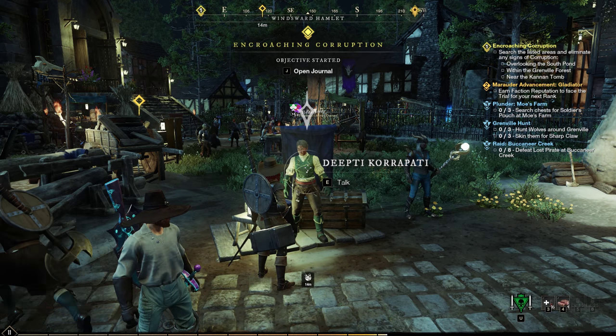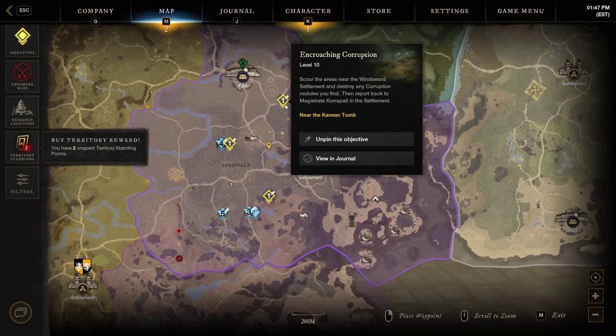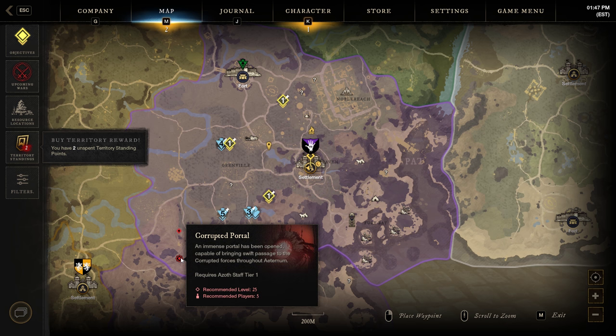I'm going to take a bit of a break here, and let's take a look at our map. Yeah, see, this isn't the thing. This is what I'm talking about over here. You see these corrupted marks here, recommended level 25. A portal has been opened, capable of bringing swift passage to the corrupted forces throughout Aeternum. And then recommended number of players, 5 on this one.